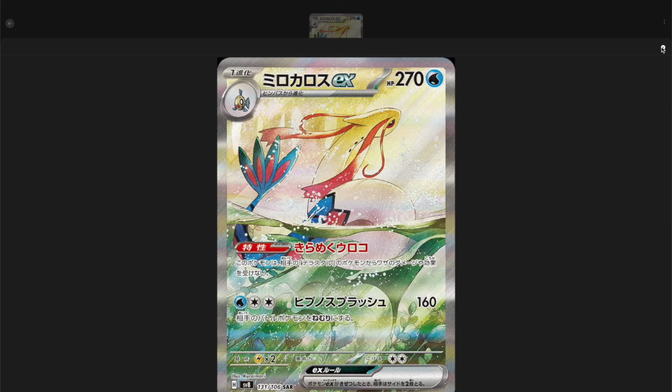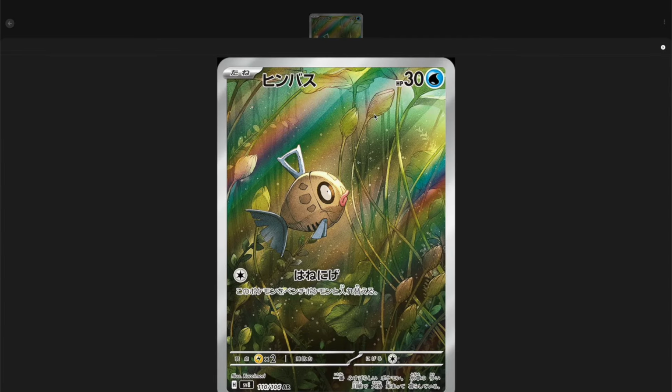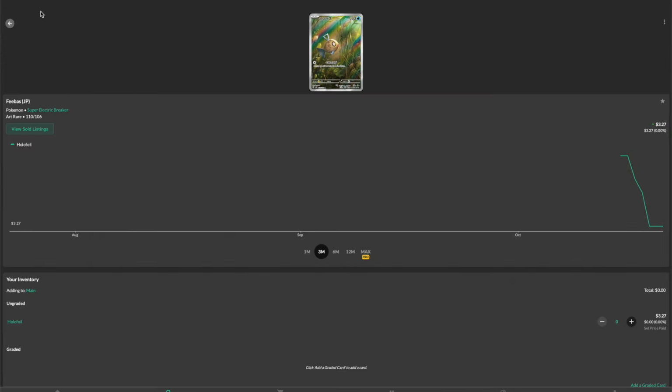Of course, it's not really complementary with the Feebas illustration rare, but I think it might actually be a diagonal complementary art. If it is, I'm not exactly sure, but when you place them on top of one another, they don't really fit exactly, but you know that they're in the same area, right? Let me take the Feebas here. Yeah, so that's the Feebas. I would have to look it up more closely, but you see they're in the same area basically. So that's that. I like both of them.